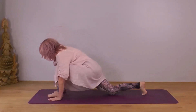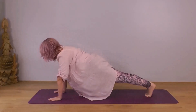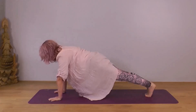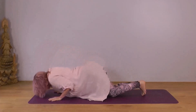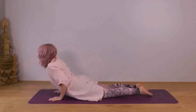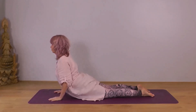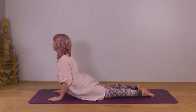Next exhale, tuck your right toes under, lift your right knee. Take your left foot back into Dvipadasana — two foot pose, commonly known as plank position. Body straight and strong. Bring your knees down, chest and forehead or chin — Sashtanga. Inhale through to Bhujangasana, cobra pose. Either on your hands, or if that's too intense, onto your elbows. Shoulders rolling back and down. Legs and buttocks relaxed. Face soft. Chin parallel to the ground.